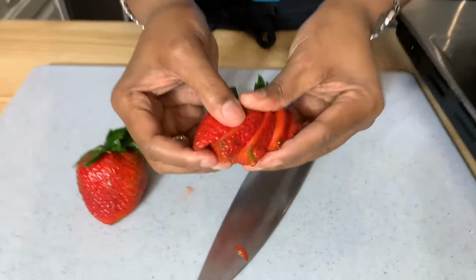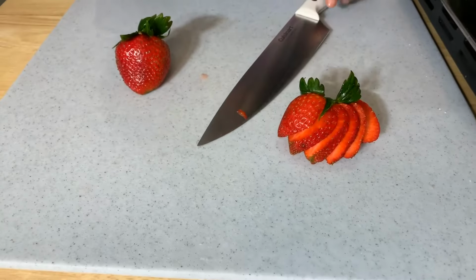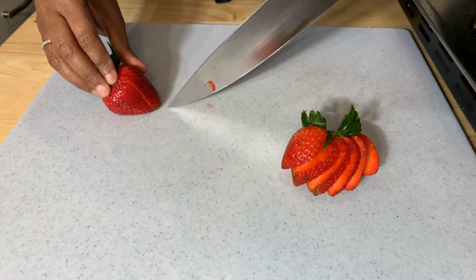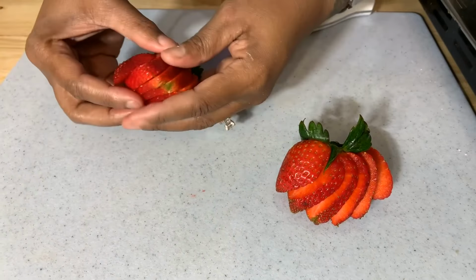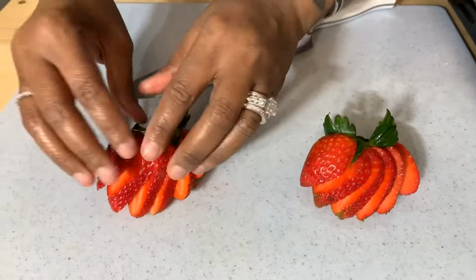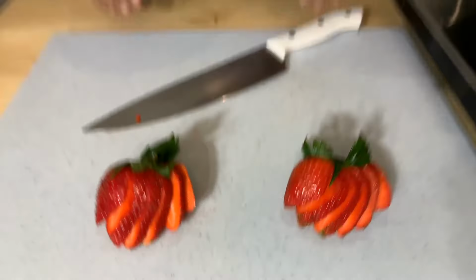All right, check that out. Beautiful. Okay, nice, quick, and simple. Then you get a nice piece of fresh fruit on top of your pancake. You can even use something like powdered sugar on top of your pancakes, just to make them nice and pretty. Look at that. Gorgeous. Okay, when I come back, we'll get started.